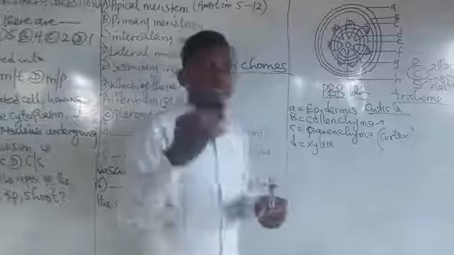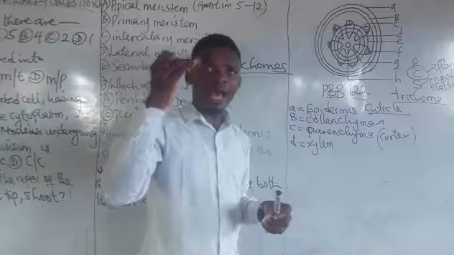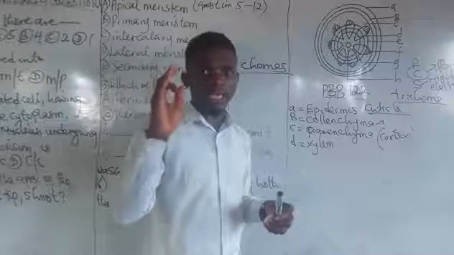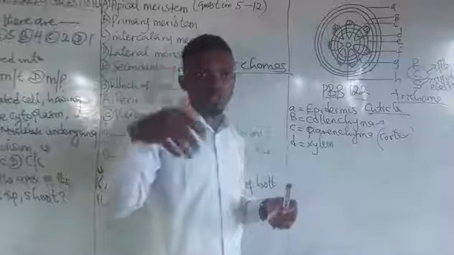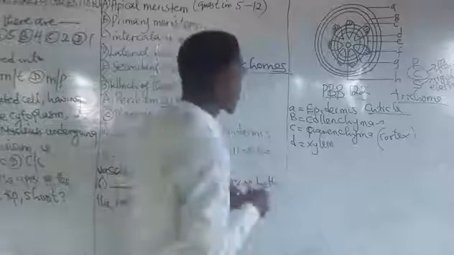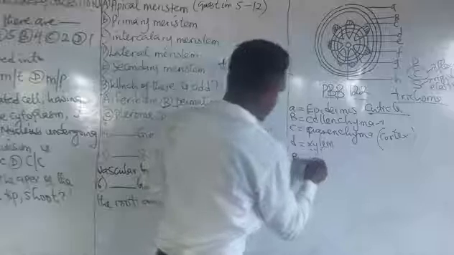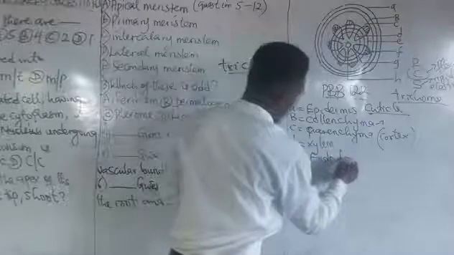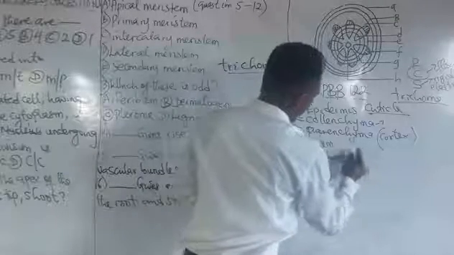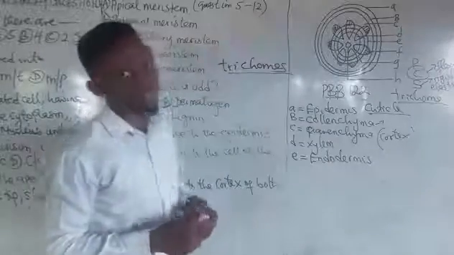You should note that the sclerenchyma, the fibers, and vessels are empty water conducting cells. They also conduct what? Water, as well as the xylem parenchyma. Take note of that. That is what the E is, what is called the endodermis. Endodermis is the inner part of what? The cortex. It is the inner part of the cortex, the endodermis.